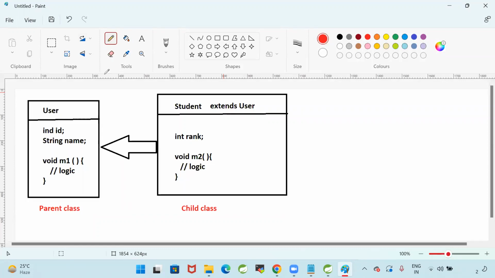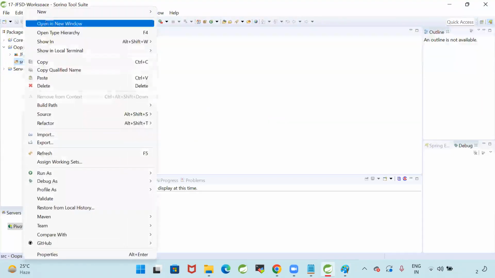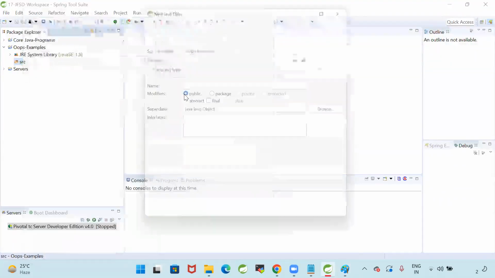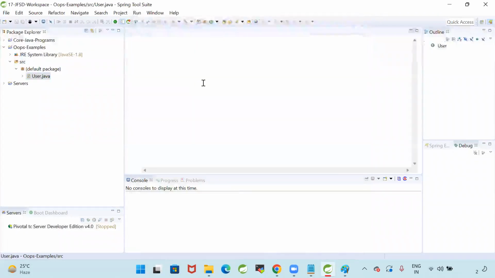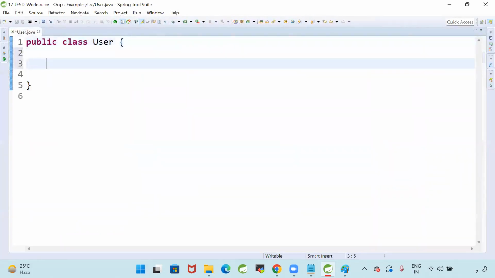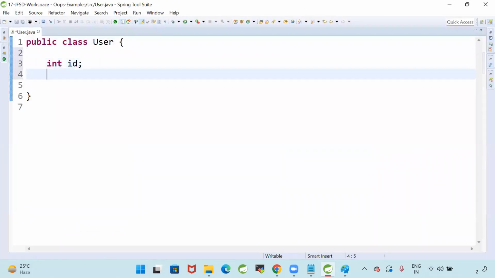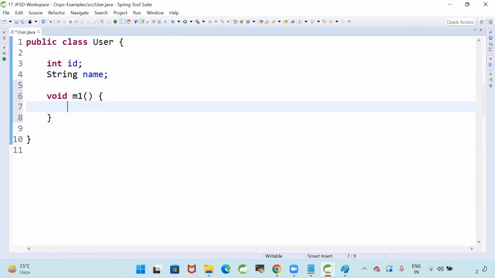All right. Let us see this programmatically. Now I'm creating one class with the name user. Inside this user class, I'm taking some id and some name, and I'm writing a method void m1.